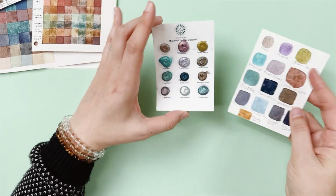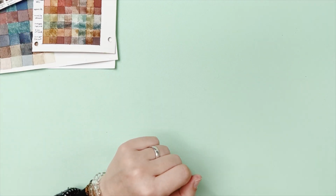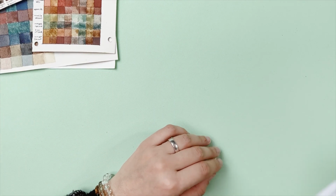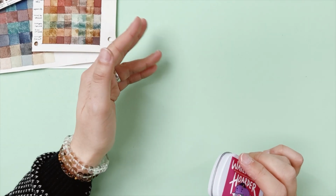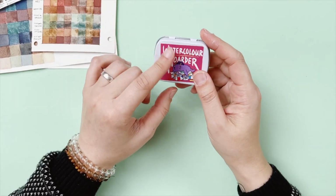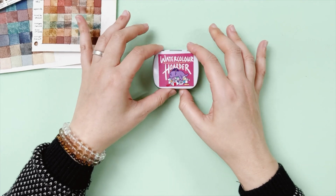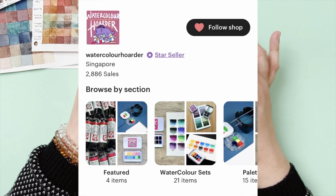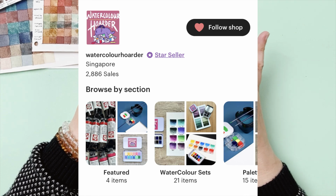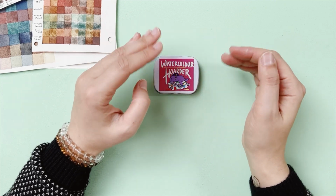Really pretty. Lovely metallic watercolors, handmade. Another small business, not really handmade but sort of, that I bought from in the past, is Watercolor Hoarder. They are on Etsy, and the nice thing about this company is that they offer little boxes with colors from determined brands.